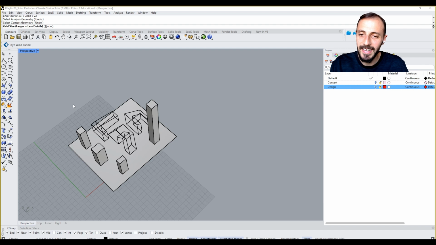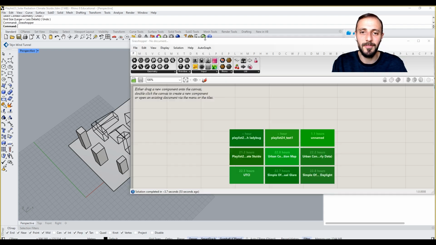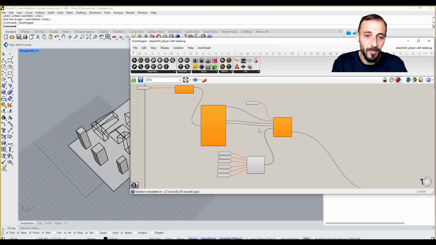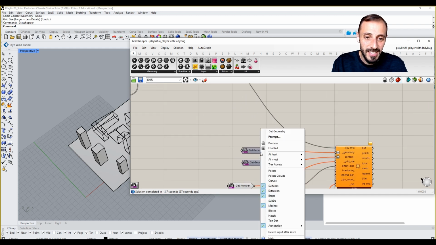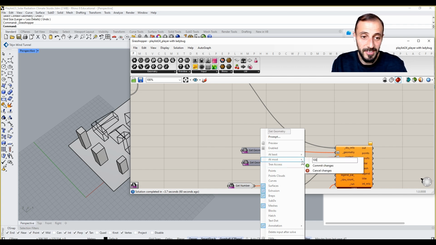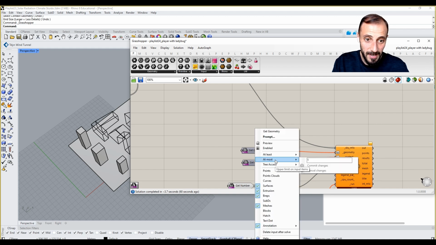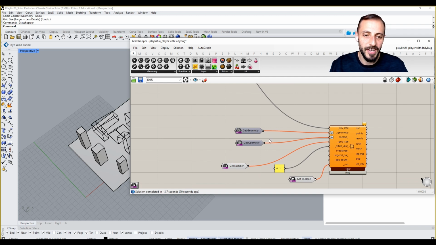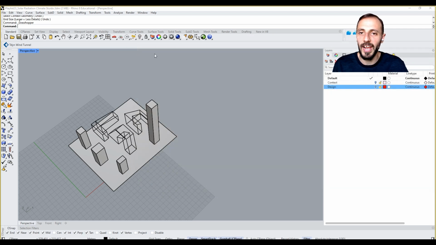Oh, then it's a good point here. Again, we made a small mistake because you see, when I select this, it's done with my selections. So one thing that I need to do here is Get Geometry. It's at least one. At most, we can say like 100. And we do the same thing, at most is 100 again. Now we can make sure that we are doing the right thing. Okay, so it's always good to check what we are doing, otherwise we will have these kinds of problems.